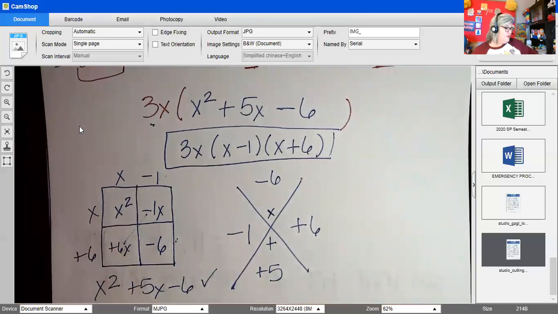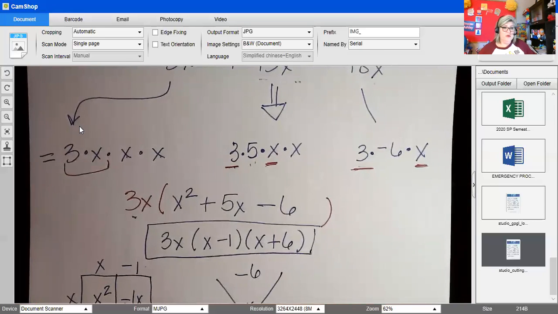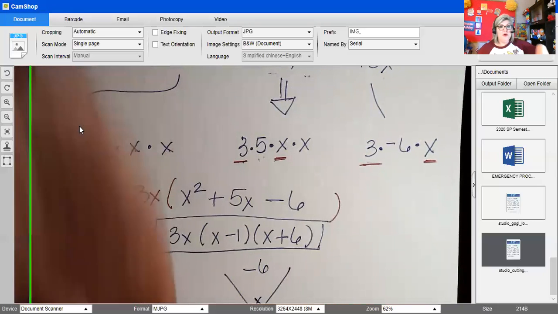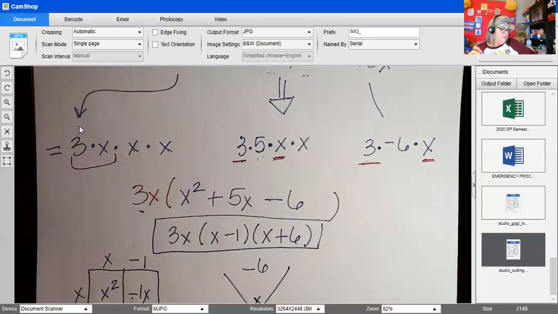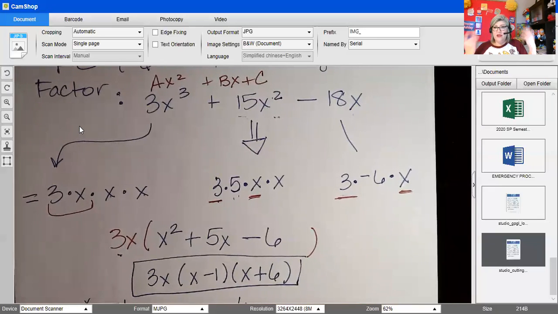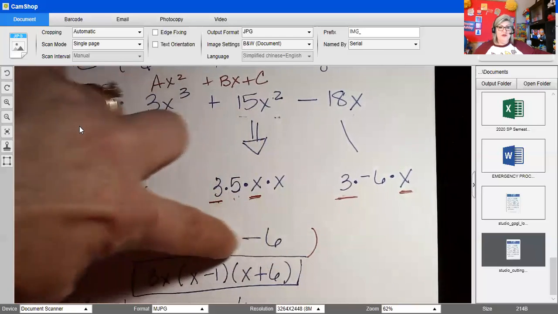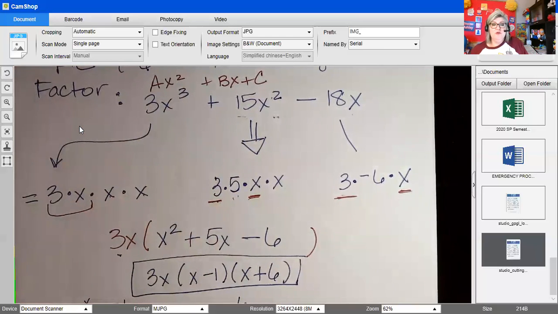So just remember that your first step, when you're dealing with something that is not in standard form of a quadratic, like we did right here, break out each individual term so that you can see what they have in common. You're looking for patterns. Take those patterns out and then open your parentheses and simplify it into a standard quadratic form that we can then factor.